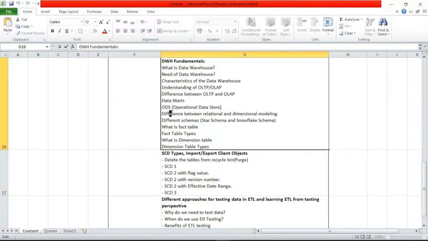Then the difference between relational and dimensional modeling, star schema and snowflake schema. Those who are a little bit aware of ETL testing may be aware of star schema and snowflake schema as well, right? Then fact tables, fact table types, dimension tables and dimension table types.